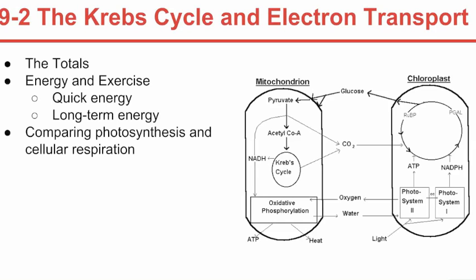Let's compare photosynthesis and cellular respiration. As we can see from the diagram, photosynthesis takes in light, water, and CO2 and produces oxygen and glucose. In cellular respiration, it takes glucose and oxygen and produces CO2, water, heat, and ATP. We can see that the two processes are very closely linked. It's easy to think of it as photosynthesis deposits energy while cellular respiration withdraws the energy.